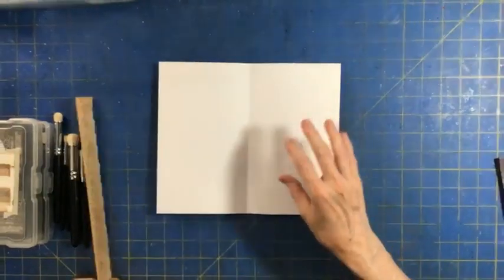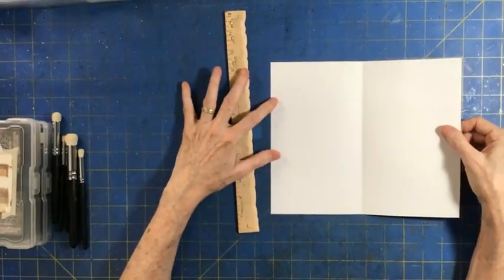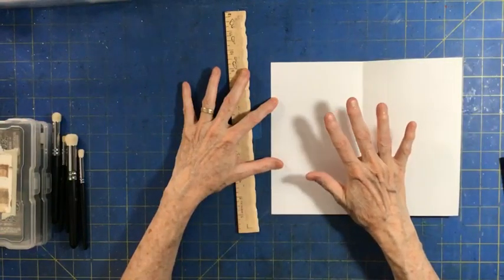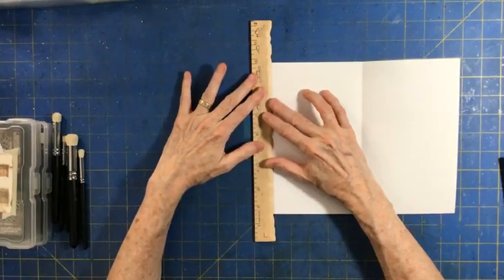Tear. I got off track, sorry. All right, so I like to use my grid and think about how much I want to take off. I'm going to try to take off an eighth of an inch sliver, which is challenging. I won't lie, it's challenging.